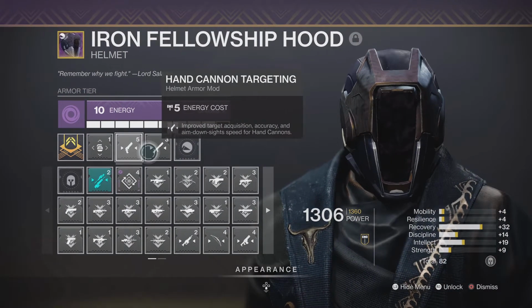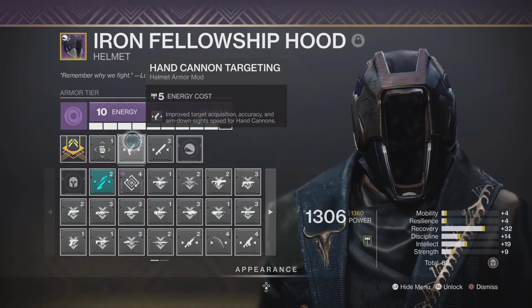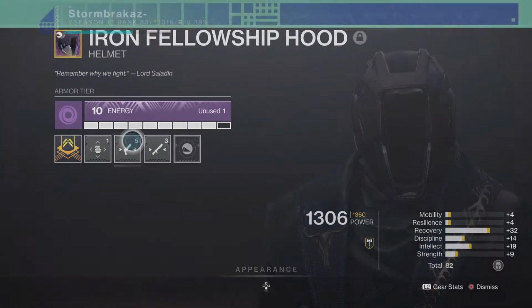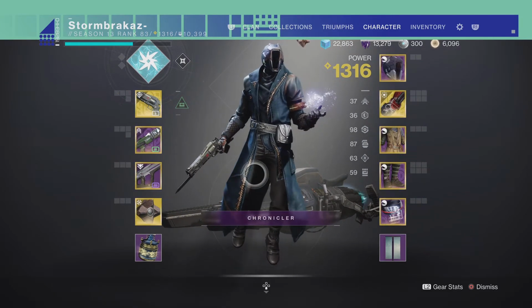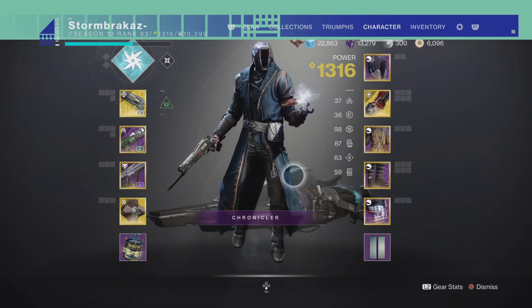The Targeting, for those who don't know, doesn't just improve target acquisition. Some people forget that it actually increases your ADS speed, so you can aim in quicker. That's amazing, all right? For a shotgun, ADSing quicker than the enemy is the difference between life and death in a Trials match or a comp match. Those things add up. Those things will save you, those little things.